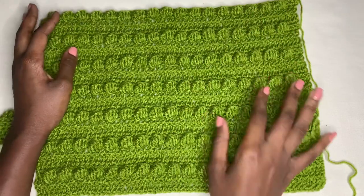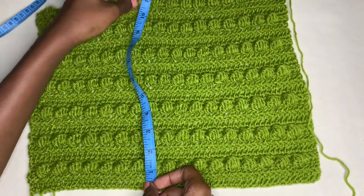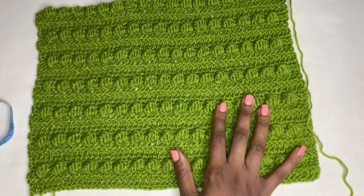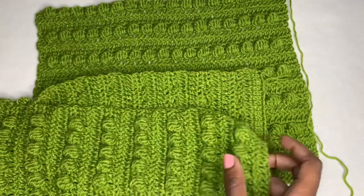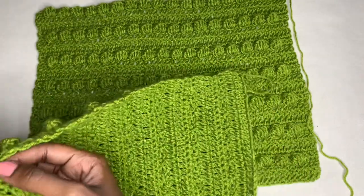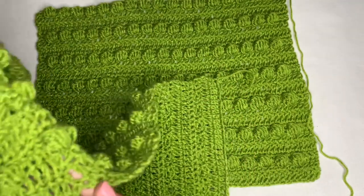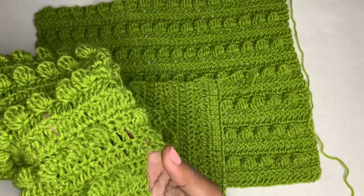I already put the last row, which is the one of single crochet, and once we measure this, I came up with 11 inches. So after that, we are going to be joining our work. You can see this part, then we come and join. But on joining, I'm joining from the single crochet row, but then no increase is going to be made until we finish off the bobble stitch row.